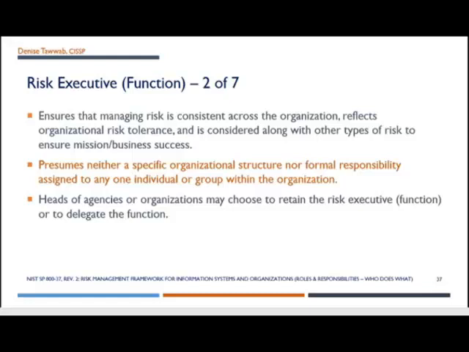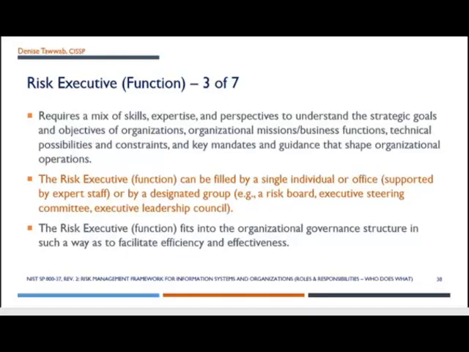The risk executive function presumes neither a specific organizational structure nor formal responsibility assigned to any one individual or group within the organization. Heads of agencies may choose to retain the risk executive function or to delegate the function. It just depends. It requires a mix of skills, expertise, and perspectives to understand the strategic goals and objectives of the organization and the business function, the technical possibilities and constraints, and key mandates and guidance that shape operations.